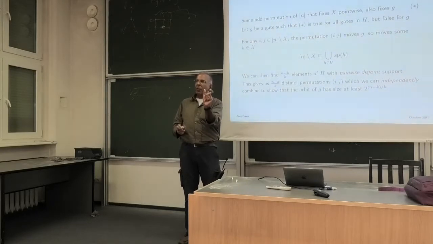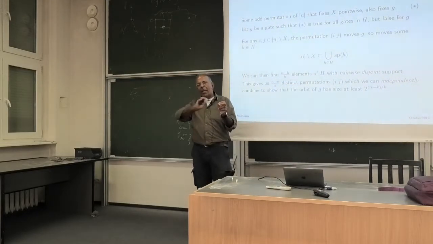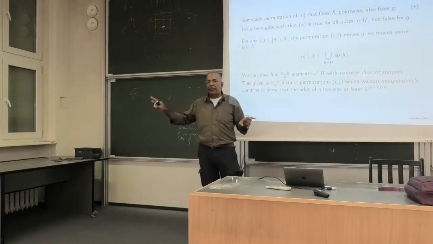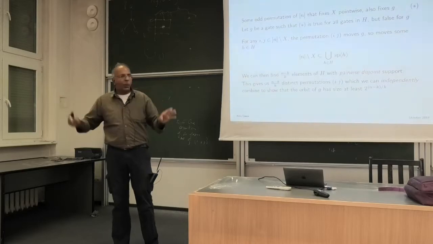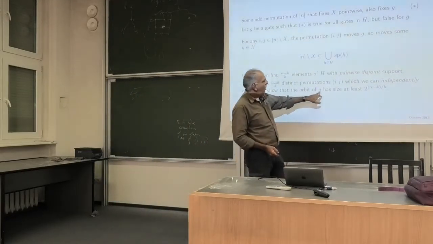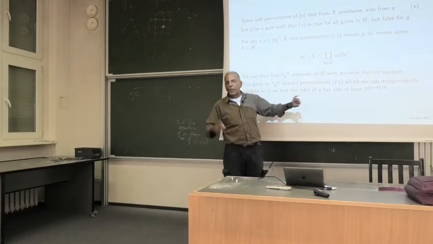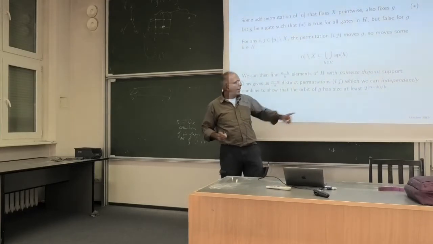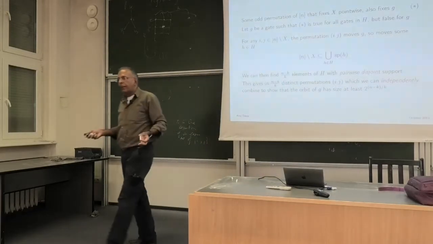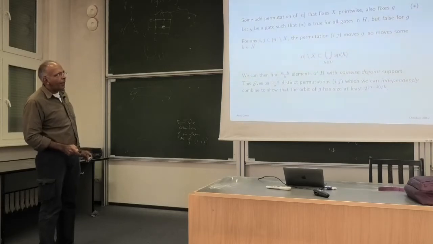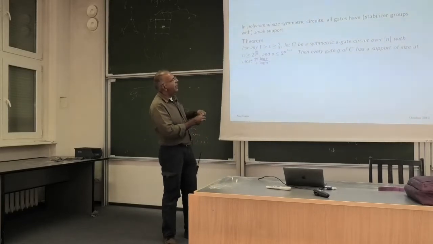Inside these supports we can find individual swaps, ij, which must move that particular element of H somewhere else while leaving everything else in this set fixed. And we can do this independently, because these are disjoint supports. This gives us 2 raised to the power (n minus k) over k different gates to which G must move, based on these different combinations of swaps. And that's a contradiction, right? The orbit of G is now something bigger than polynomial. So that's the proof.